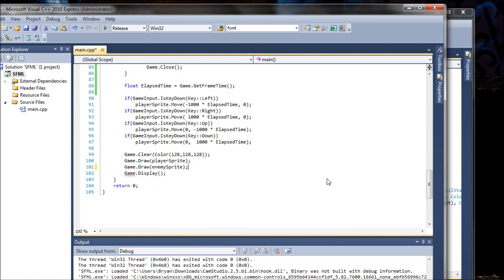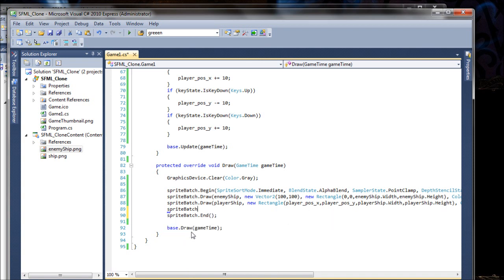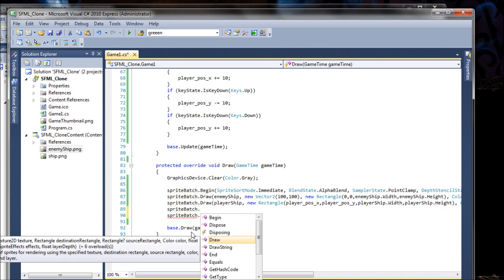As for the C Sharp side of the IntelliSense, it's not too hard to just go and type in spriteBatch.Draw. See, if you notice that, I just go SPR, and then it gives me all these little things. I can use the arrow keys to go up and down. I just hit enter, or you can hit tab. I think you can use space too. Let me see here. Right, yeah, you can use space too, but obviously it's going to put that little space in there. Anyway, you can do dot, and I think it gives.